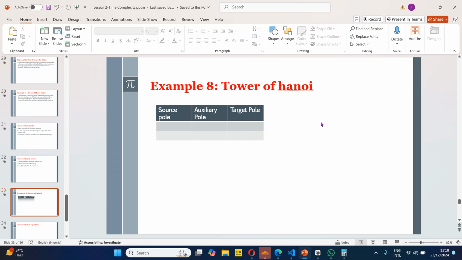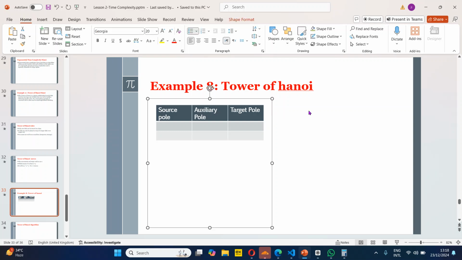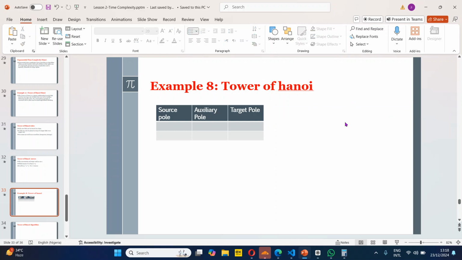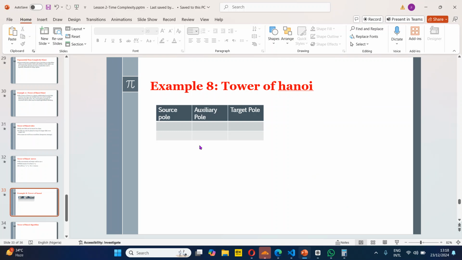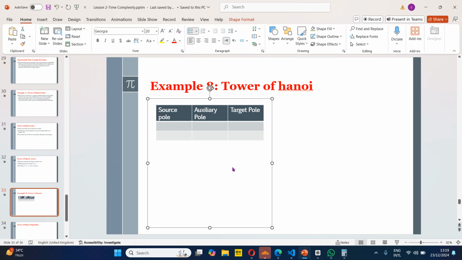So the basic idea here is to move our disks. Let me just remove this.